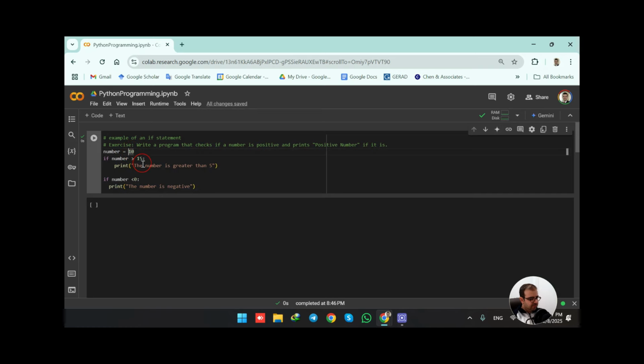So what if I put minus 10, for example, here, and I run the code? So you see that first it checks this if, and it says minus 10 is larger than 15. No, then this is not being printed out in the output. But it is checking to see minus 10 is lower than 0. Yes, so it is going to enter this part and execute this part, and it is saying that the number is negative. So this is how basically we can use if statements in Python.